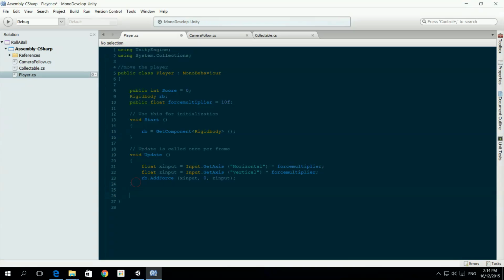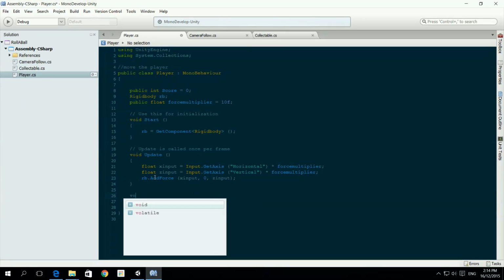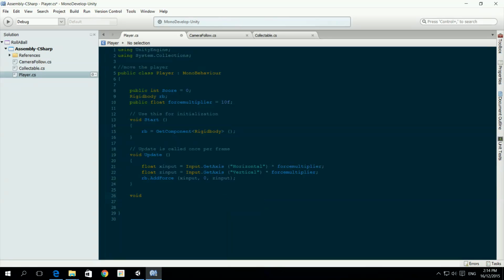Now what we're going to do is write a new method. Writing a method is really cool, it gives you loads more power. In theory everything could be inside update or start or something, but it's far cleaner and far nicer if you're able to write methods. When you write the method, it has its return type first. The return type in this situation is void, so it's not going to need to return any information in this method. And I'm going to call it collected, and it's not going to take any parameters either. So there is my block of code for my new method called collected.